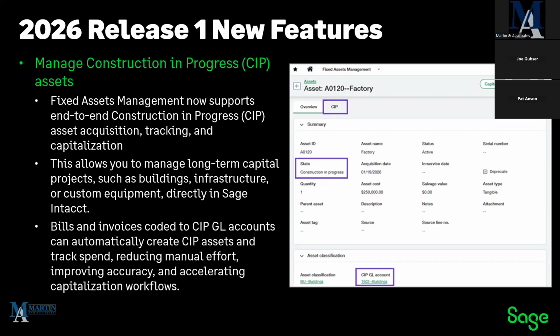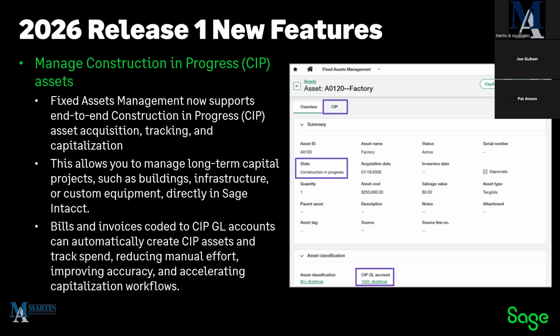It now allows you to manage construction in process assets. Okay, so it supports your end-to-end CIP asset acquisition, tracking, and capitalization. It helps you to manage long-term capital projects like buildings and infrastructure directly inside of your Sage Intacct product.